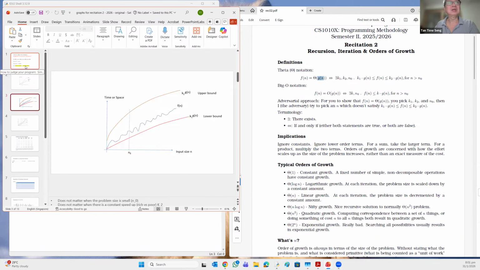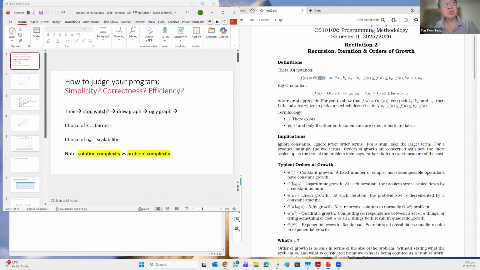So instead of the stopwatch, okay, we can also use a stopwatch, as you will see next week or so when I talk about the review. But in general, we wanted to characterize our program with a function. In this case, we want to use a nice function, and the nice function will look something like this: g(n) equal to 1, g(n) equal to log n, g(n) equal to n, g(n) equal to n log n, g(n) equal to n squared, g(n) equal to 2 to the n. All right, so our g(n) is all these kinds of functions here.